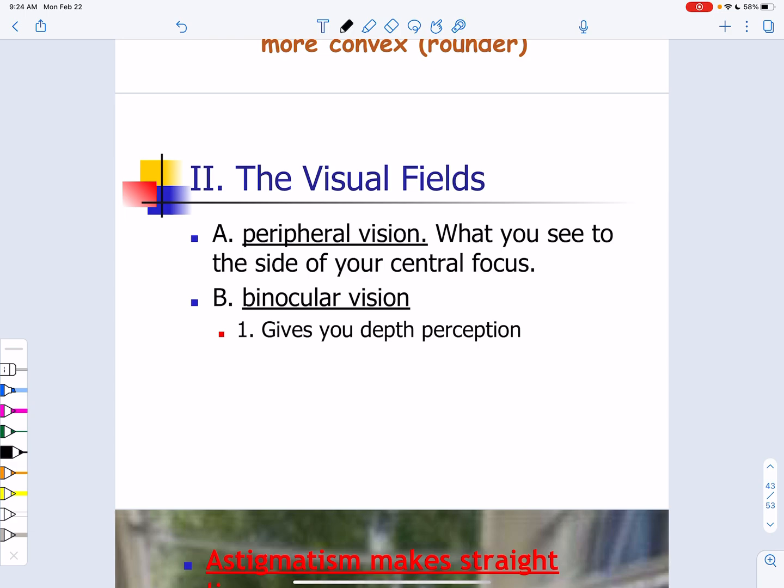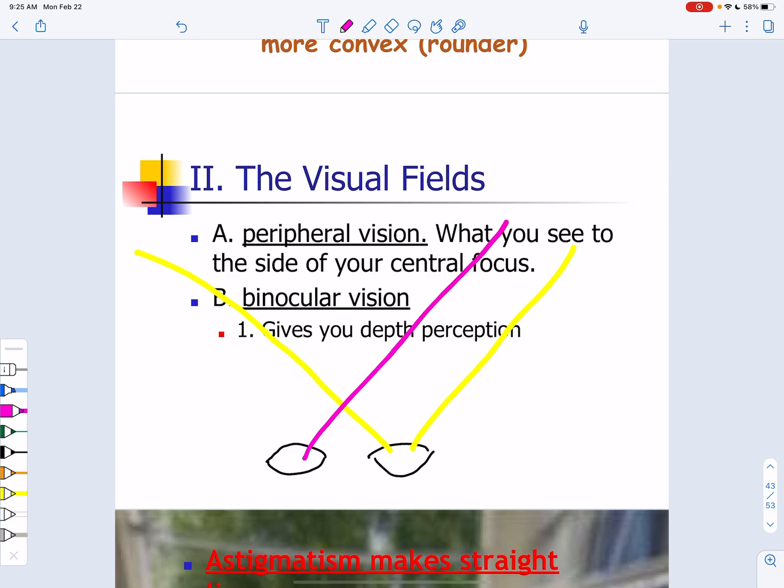I am going to draw a very bad picture right now. And I am going to draw a very bad picture of your 2 eyeballs. Well, they're not your 2 eyeballs, right? So this eye right here is going to see like this range, okay? And this eye here is going to see this range. So what I want you to realize is that over here, your eye is going to see 2-dimensionally. It's only going to be able to see height and width well.